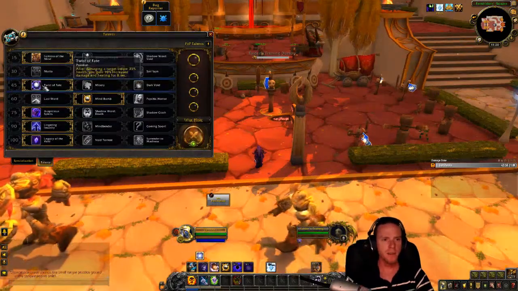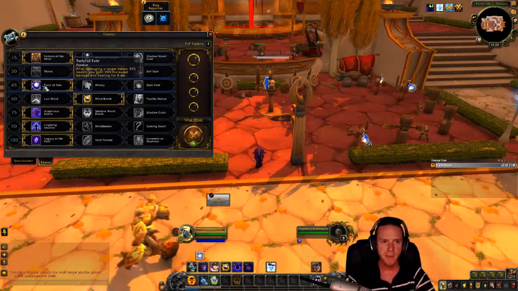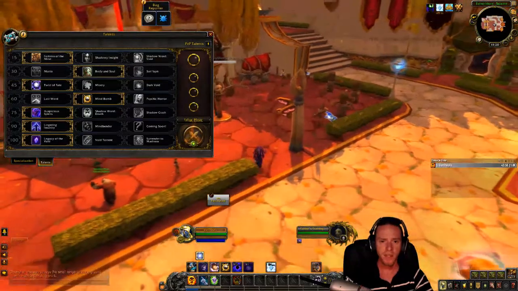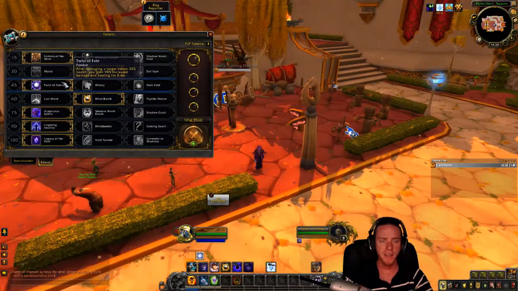Level 45, you have Twist of Fate. After damaging a target below 35% health, you gain 10% increased damage and healing for 8 seconds. Very nice. Where you see low health mobs, you just throw a Shadow Word Pain on them. Bam, you're going to get that. You're going to keep that.